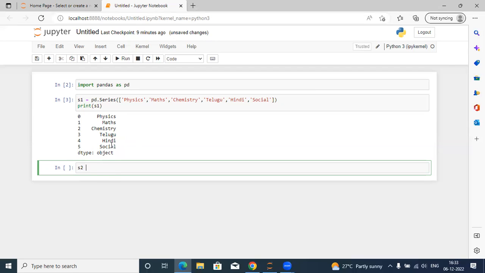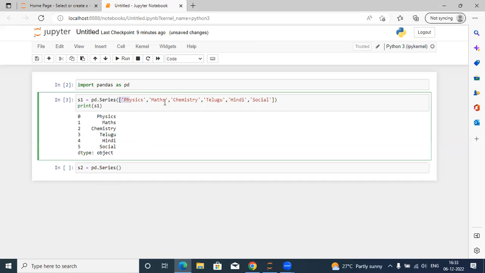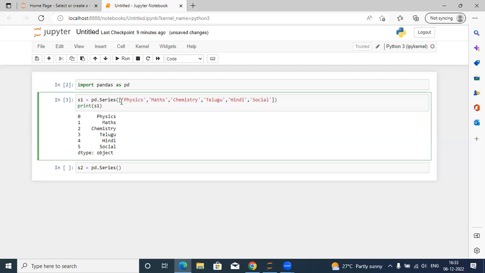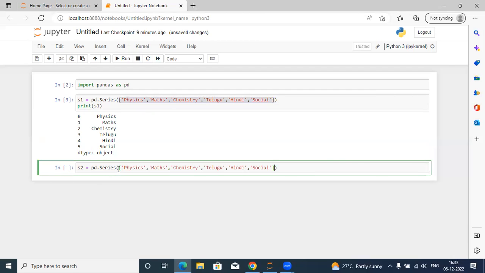I'll take that series s2 equals pd.Series. Series is a function which is useful for creating a series object, and I am giving an index equivalent to this particular value, otherwise we'll be getting an error.